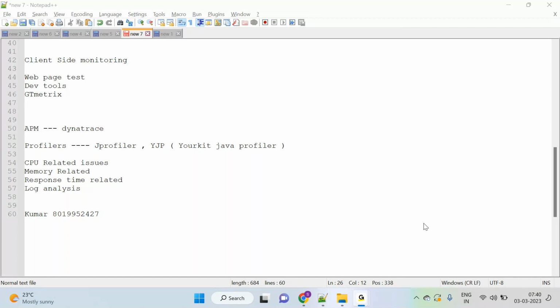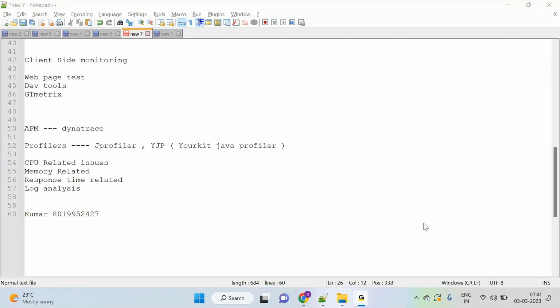Okay, say a particular application is having a performance problem, then performance engineers should focus on all these things. If I'm launching this application in the browser, how much time it is actually taking, how much time it is taking in the app server, how much time it is taking in the DB server, like that performance engineers should focus on. That is the only difference.